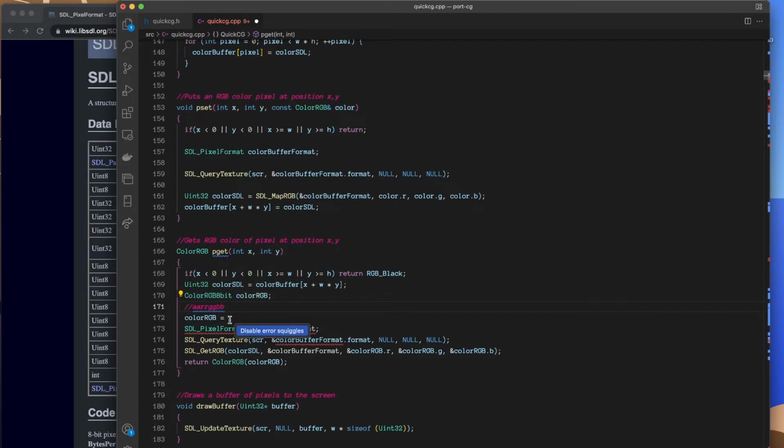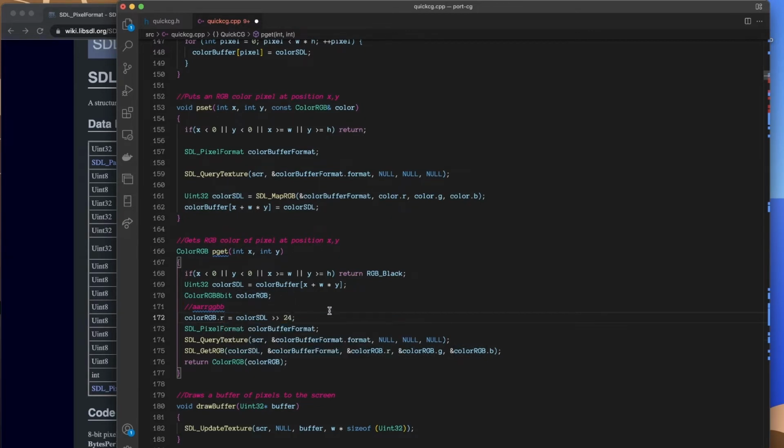So if we take color SDL and shift it down by 24 bits, sorry, we just have red, green, blue.